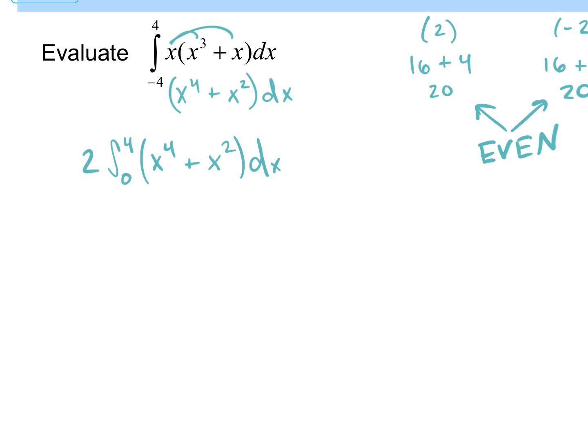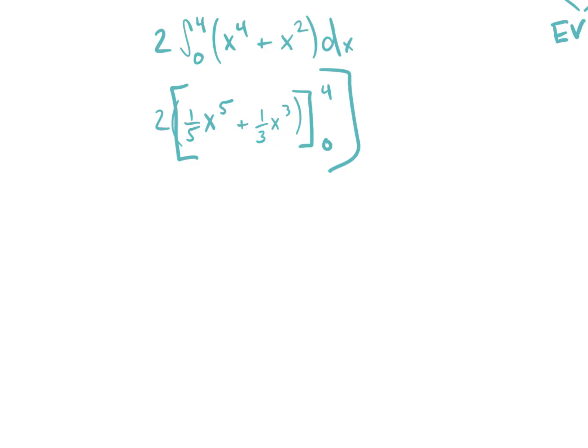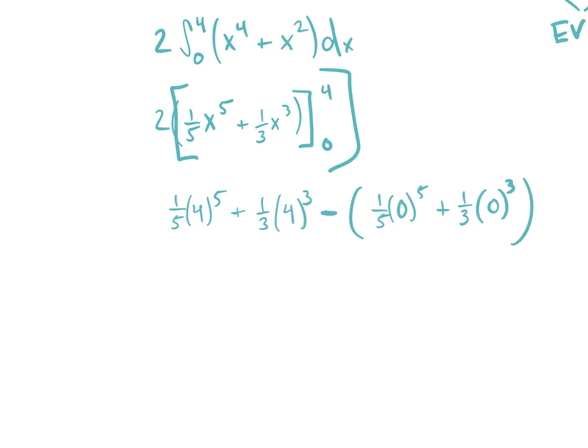So when we take our antiderivative, we get x to the 5th power times 1 over 5 plus x to the 3rd power times 1 over 3. Multiplying this times 2 from 0 to 4. Now we can save that 2 for the end. We can find what our answer is and then just multiply our answer by 2. So we could plug in 4. So we get 1/5 times 4 to the 5th power plus 1/3 times 4 to the 3rd power. What makes this a little bit easier, when we can just multiply it by 2 instead of then plugging in negative 4, is when we subtract 1/5 times 0 to the 5th power plus 1/3 times 0 to the third power. We know that this is just going to be 0. So it kind of cuts the math in half for us.